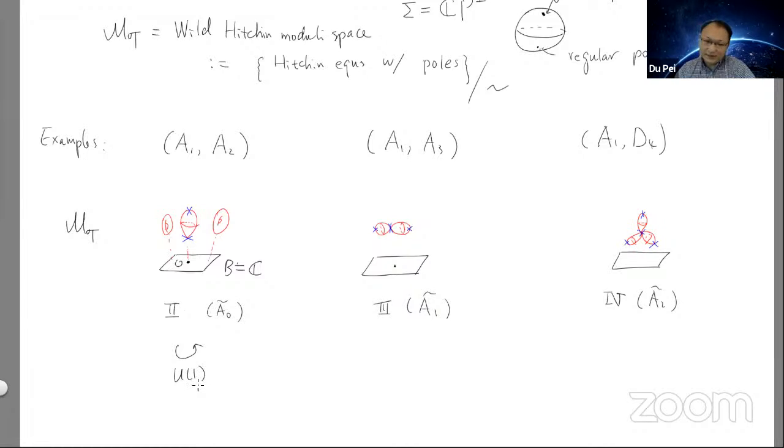And the U1 fixed points will, of course, be exactly also the F fixed points. So F, this particular number, will be 5 in this case. This means that there is a Z5 subgroup of U1 that is special. It will preserve the hyperkähler structure. And F equals 3 and 2 in the A1, A3 case and A1, D4 case.